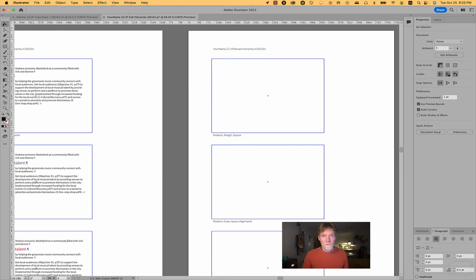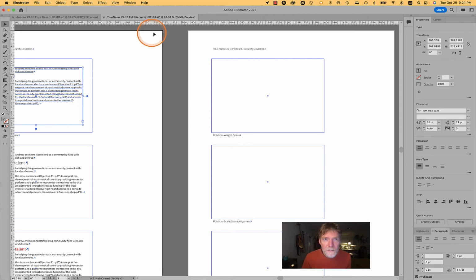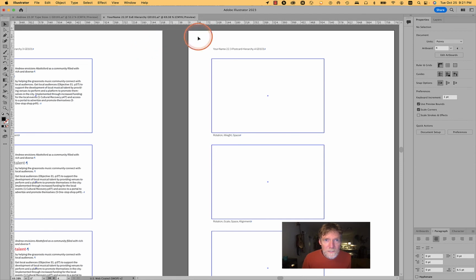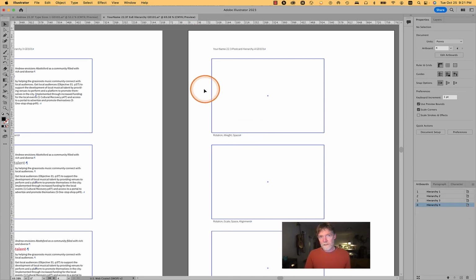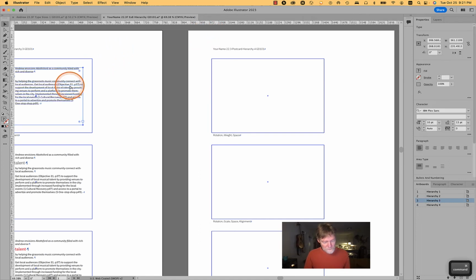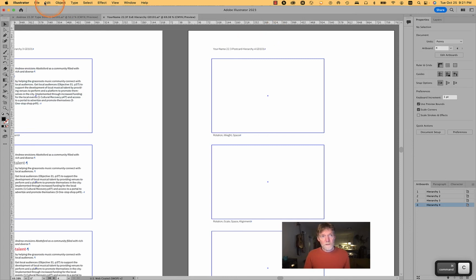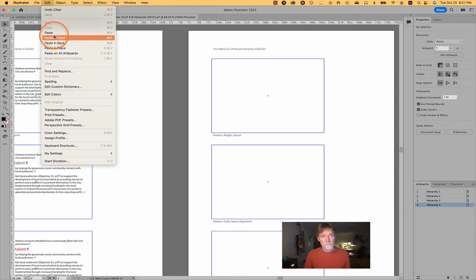And with this artboard selected, you can see there's a subtle difference in the selection of the artboards that happens when you click on the artboard. This outline gets a little bit darker. That's how you know which artboard you're on, unless you can see the palette here will tell you as well which artboard you're on. So I'm gonna choose this object, copy it. I'm gonna go to this artboard, and I'm gonna do edit, paste in front.